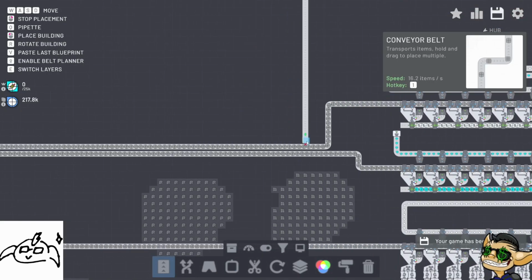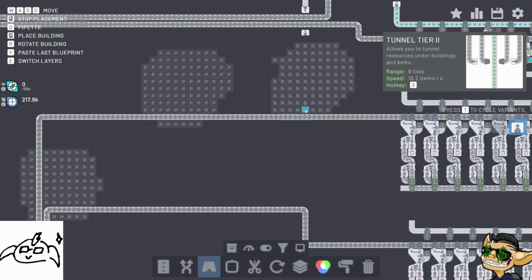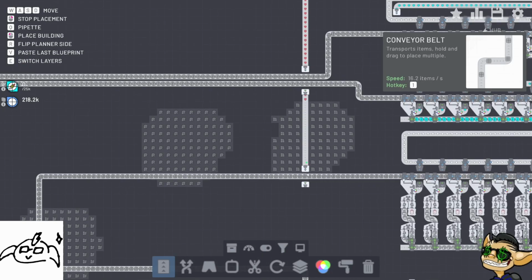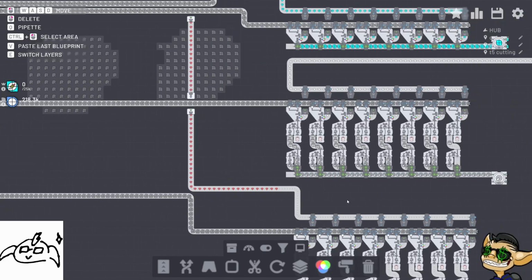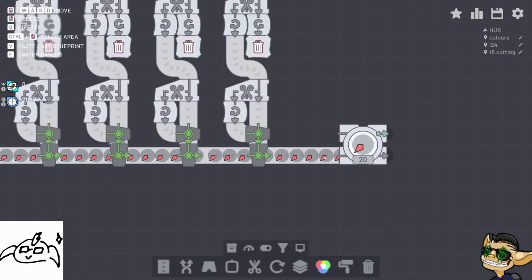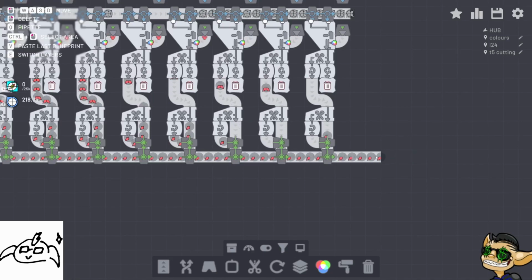Over here, tunnel, tunnel there, tunnel there. Oop, I need to change tunnel. Oop, no, we don't need another tunnel. Boom. Boom. So this will start producing red kites. Oh wait, these are going the wrong way. We need them on the top right hand side.